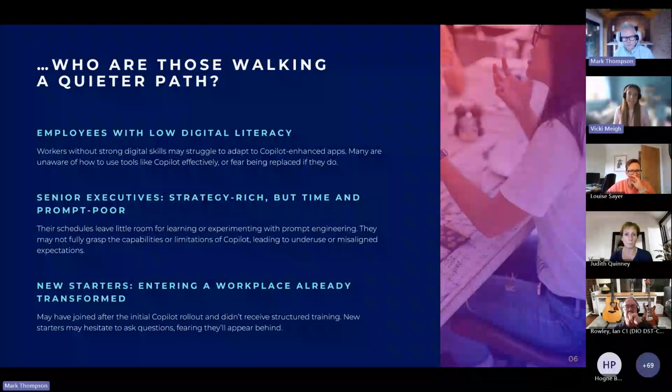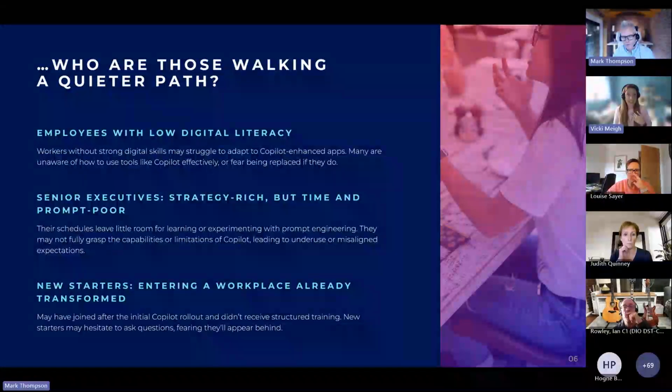So they would typically need more support, hand-holding, additional training. And then we also have those that are strategy rich but time and prompt poor. Those people, as most people, could really benefit from Copilot, but it's finding the time to experiment, leading to underuse or misaligned expectations.